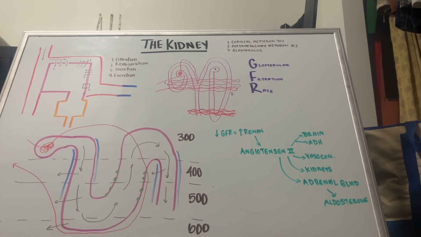Step 1 is renin release. The system begins with the release of this enzyme produced by specialized juxtaglomerular cells in the kidney's afferent arteriole. Renin release is triggered by a decrease in GFR or a decrease in blood pressure. It will then activate angiotensin 1 formation. Renin acts on angiotensinogen, a plasma protein produced by the liver, cleaving it into angiotensin 1. Angiotensin 2 is then formed from angiotensin 1 by the ACE enzyme, which is highly concentrated in the capillaries of the lungs.